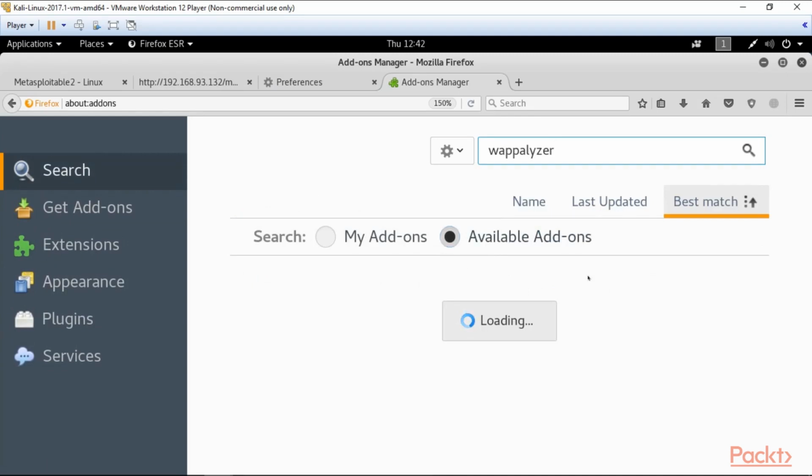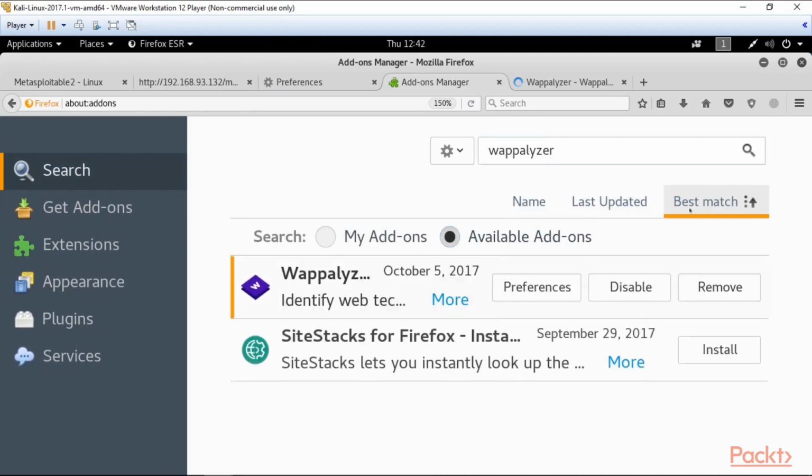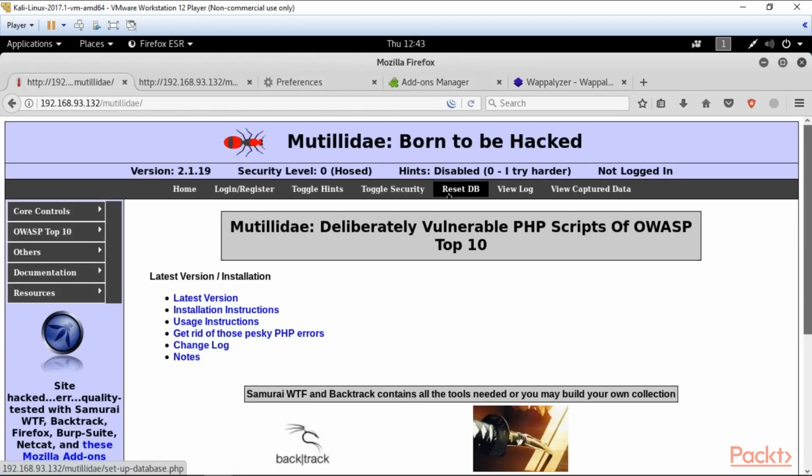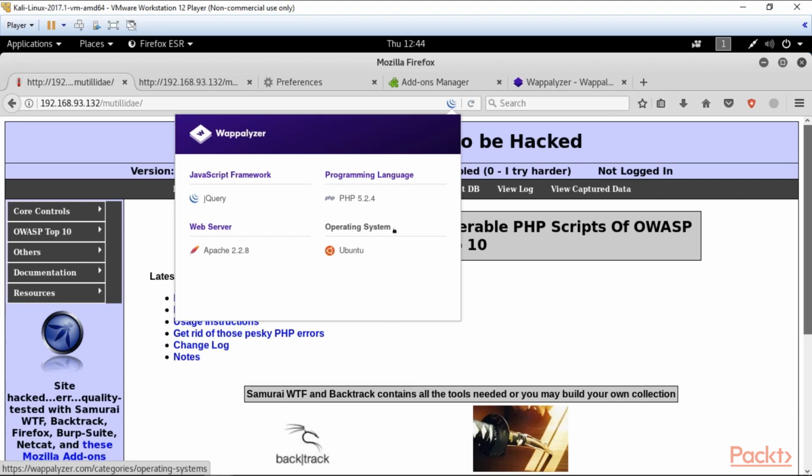Click here, let's install it. Yes. And now we've got it installed. Now let's check out how we can use it. For this purpose, let's come back to our Mutillidae application, and as you can see, an icon of Wappalyzer appeared. When we click on it, we can see the technologies used for building this application.